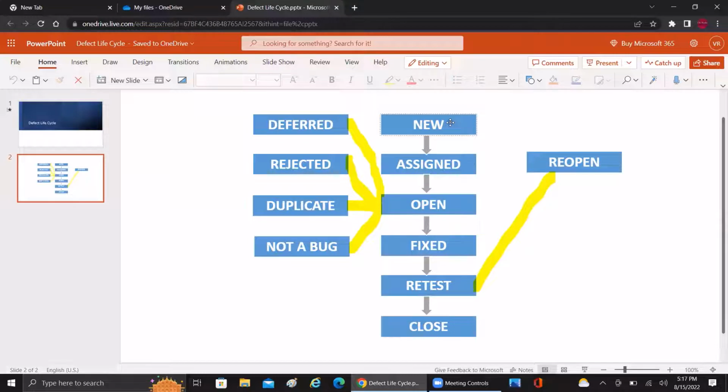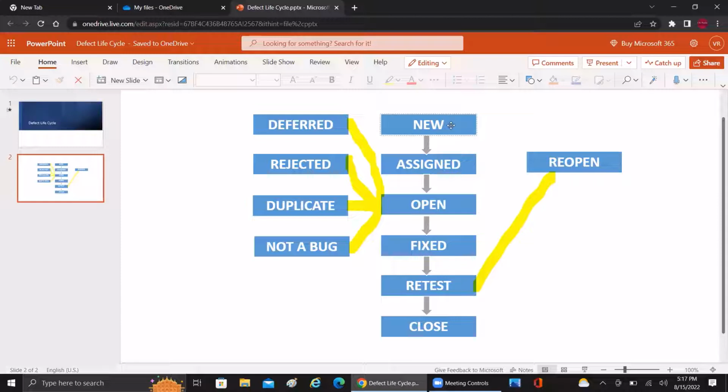And one more important thing is, this is a regular defect life cycle, which I'm showing here, but across organizations, they'll be following various testing tools, defect management tools, and the process will be varying, based upon which some stages or states might be included or might be excluded. Okay, so this is a regular one.